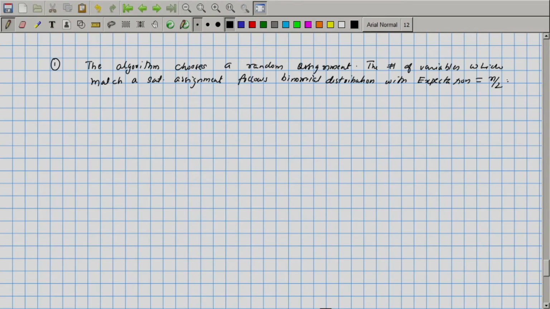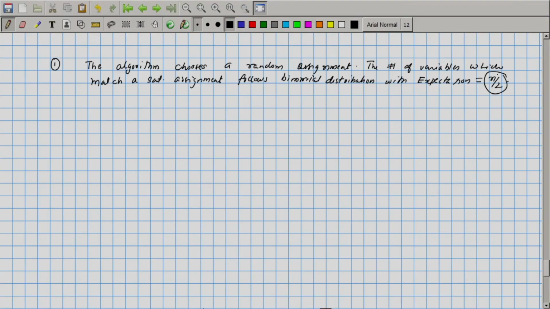variables. Now, that happens with small probability, but one can say that there is a small but not so insignificant probability that you will start with some assignment which has a lot more than n by 2 matches. Okay. A match is when our randomly chosen assignment is agreeing with the satisfying assignment on a particular variable. Okay. So, if we randomly choose, although we expect the number of matches to be n by 2, it could be greater than that, and that can happen with a non trivial probability. Okay.